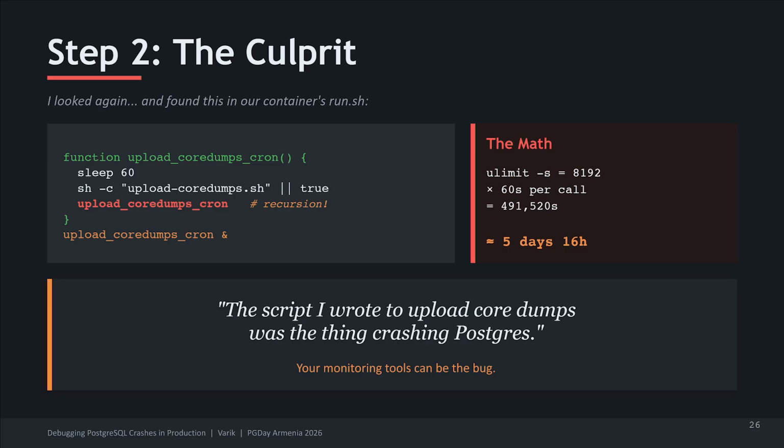I can show the code here. It was just a recursion function in bash. Because it was run from the same entry point the PostgreSQL process was taking over, the script was just calling itself, the function, and then it was a stack overflow. The postmaster thought that it was its child process that crashed, and then it terminated all the connections.